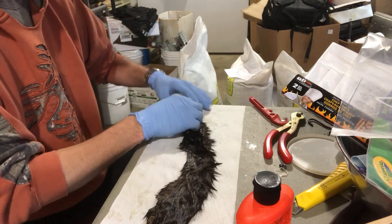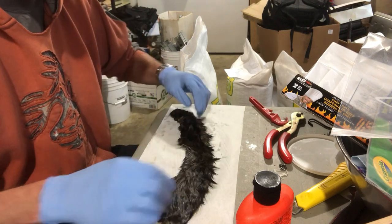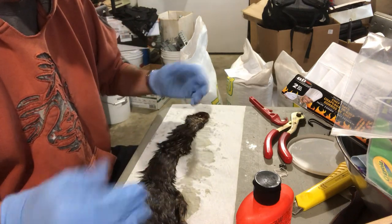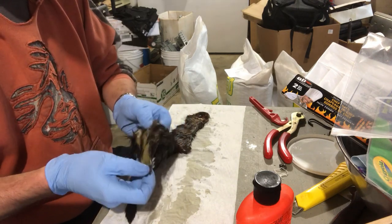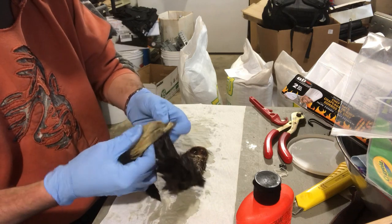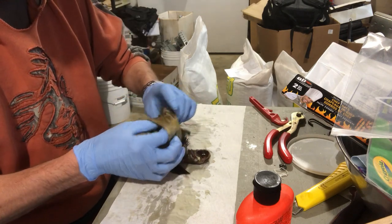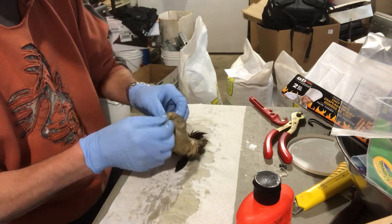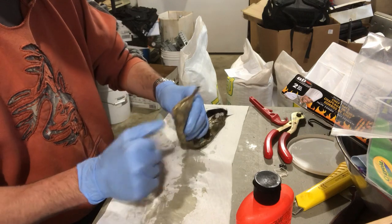We've waited our 24 to 48 hours and let this dry — I just laid it out flat and uncurled it last night to give the outside fur a chance to dry somewhat. The last step in our process is to turn this back skin side out — it's still very moist with tanning solution, which is fine, that's what it's supposed to have done. We're going to turn it back leather side out and hang it up to dry. It should dry slowly — you don't want to dry it with heat, just let it dry at room temperature over the next two or three days.